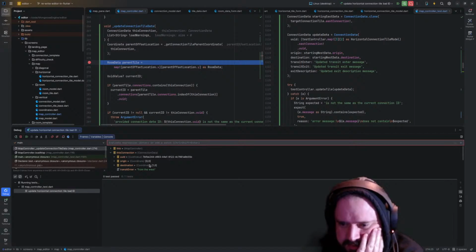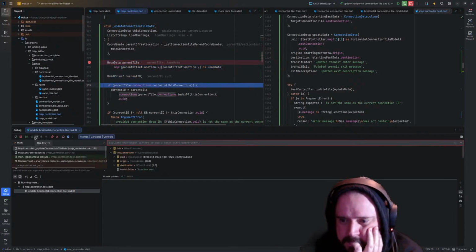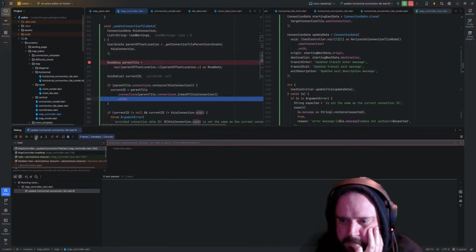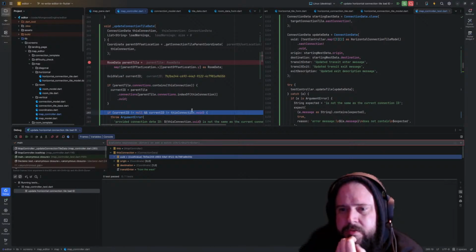Okay, so this connection's UUID is 7BFB55B. It changed. How did that end up changing?